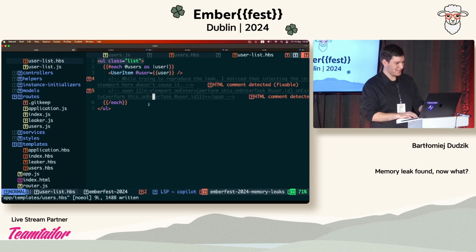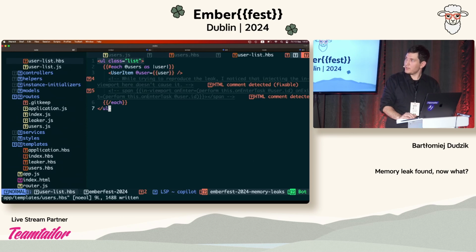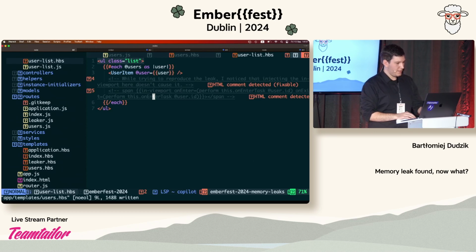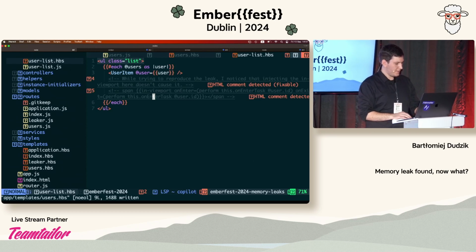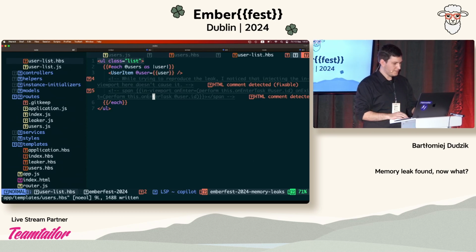And here is some code comment that I forgot to remove. But essentially, this is inspired by the fact that on a client project we had an issue with a leaking modifier, and that modifier was in-viewport. The issue was with another library that they are using, which is since fixed.